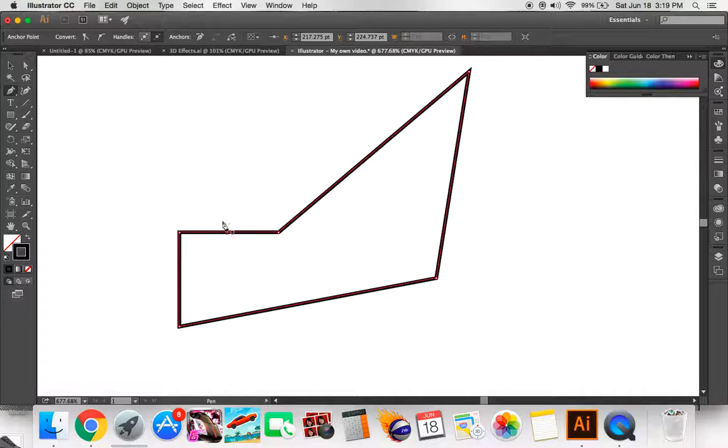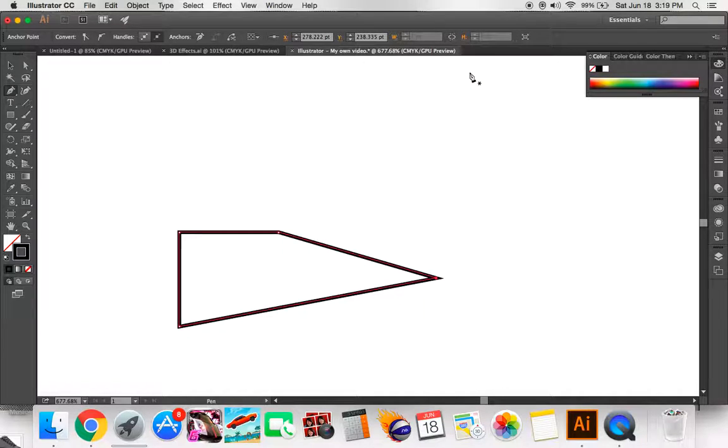And now what I'm going to do is go back to the white arrow, the selection tool. I'm just going to take this and drag this up. So now I have my triangle tool. To get rid of an anchor, you go back to the pen tool. It's pretty much the same thing. You select over a pre-existing anchor, and it shows you the minus symbol, the subtraction symbol, and all you do is click it and it takes it away. So I can do that to any anchor that I have.